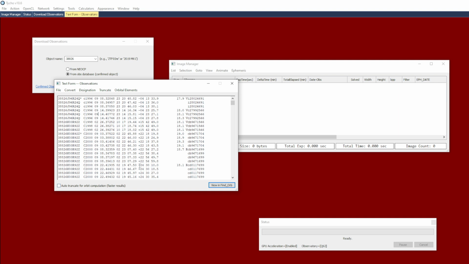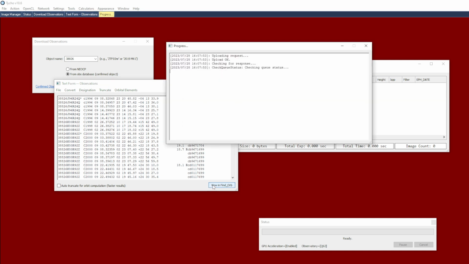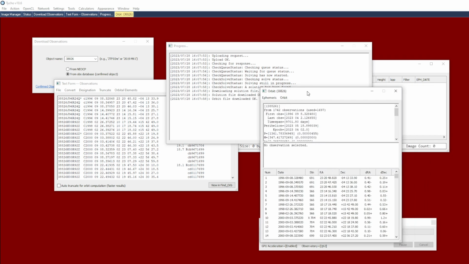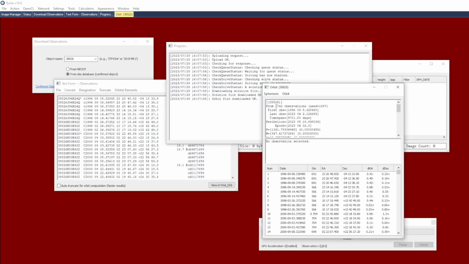So first, we're not going to do any truncation. So I'm just going to go ahead and click View and Find Orb. What this means is it's going to compute the orbit of this object, again using all of these measurements. Now that didn't really take a whole lot of time, and we used 1700 observations to do this.